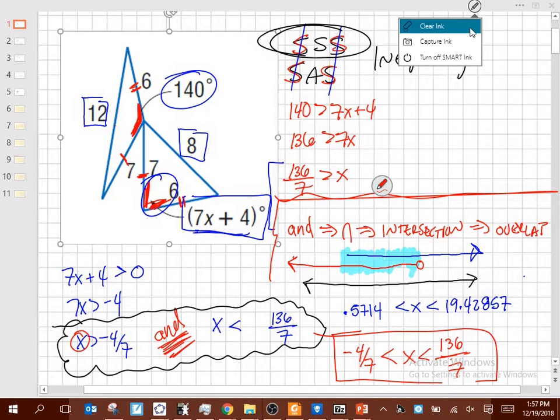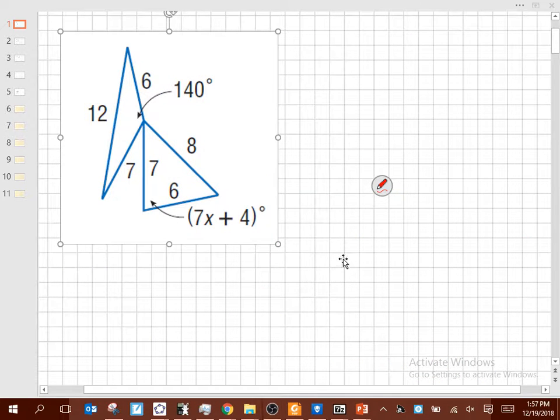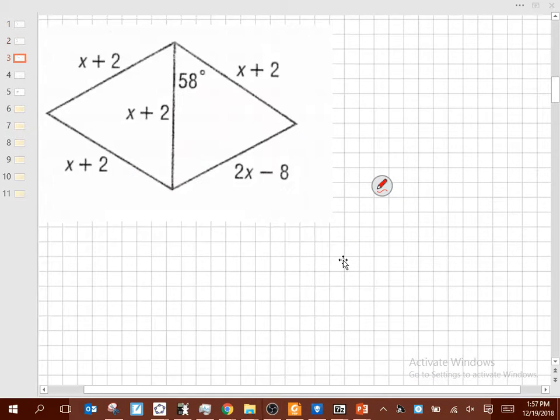Okay, so several things going on there. Hopefully we get the geometry, but also the number theory of inequalities, and why. You're going to hear me urge you a lot to not round things. Even if you are told to round things, that's fine, but I want you to have the exact solution first. The exact solution was negative 4/7 less than x less than 136/7. That's the exact thing. Then when you round, understand what you're doing there and what the impact of that rounding is.